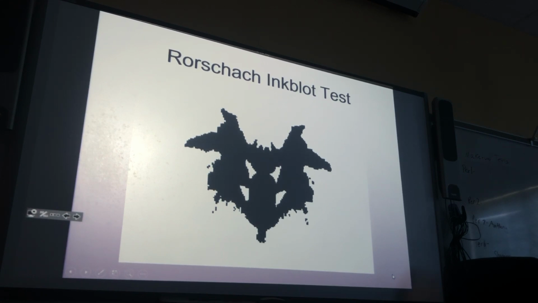Isn't this awful? You just pick apart everything you say. And I like what this says: if someone says to you, this is just an ink blot, that could mean several things. It could mean that they're spoiled, self-absorbed, narcissistic. It could mean brain damage, or they're just a smart ass.